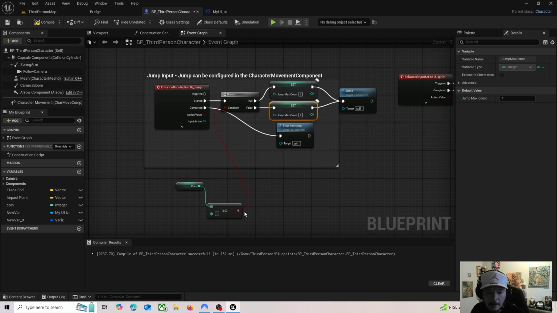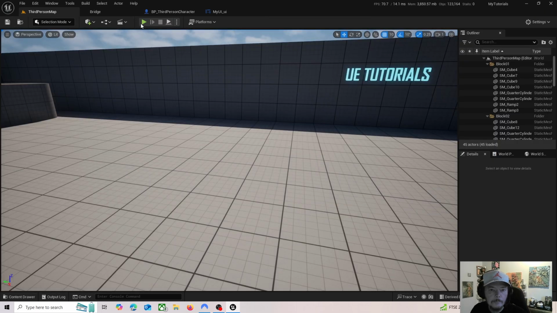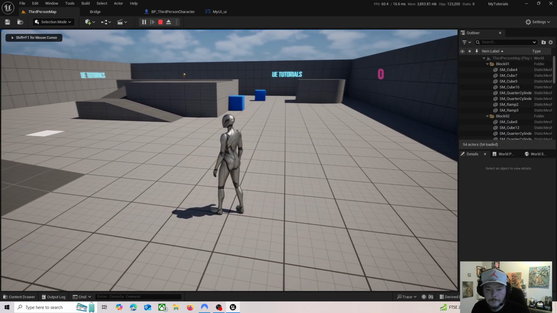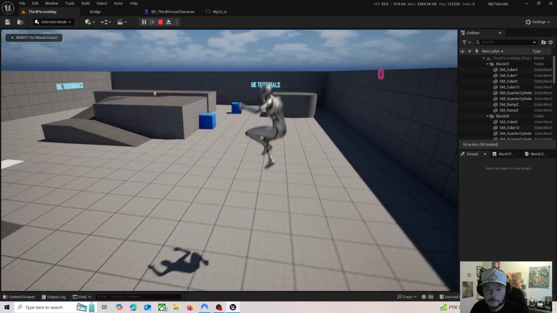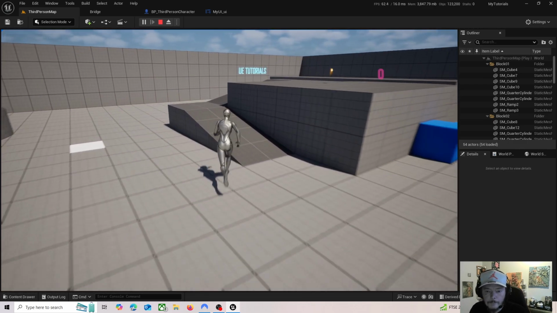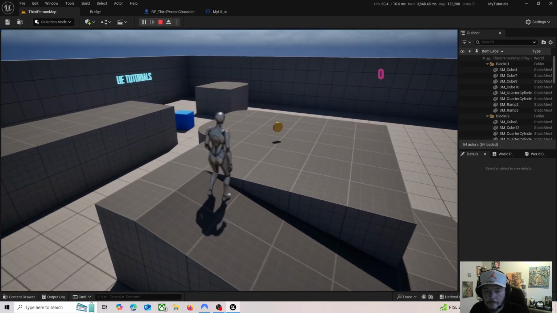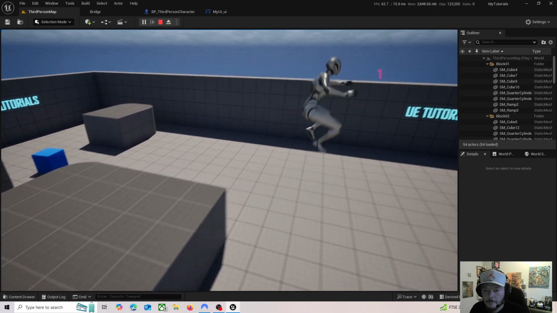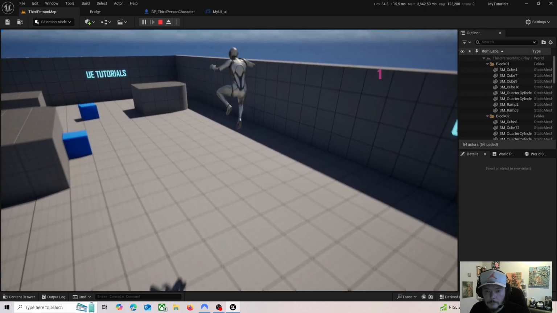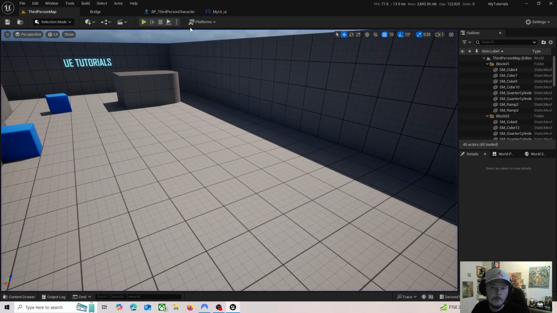And drag that in. So basically, if we collect the coin, we can double jump. If we don't collect the coin, we only jump once. So we can only jump once. Now we can double jump, and it's just because we've set a condition.